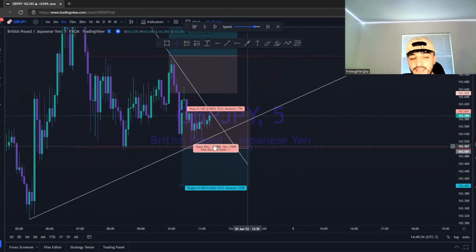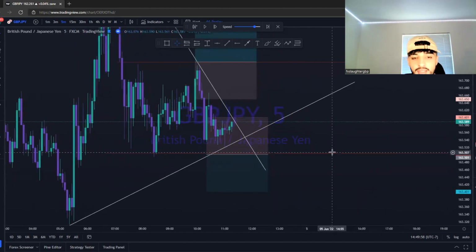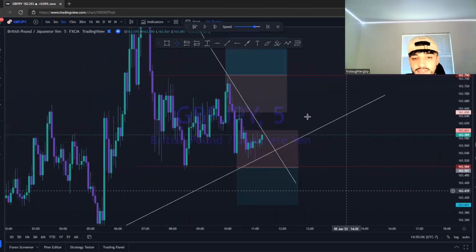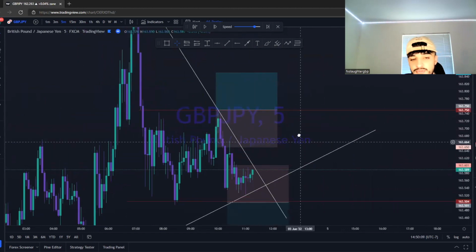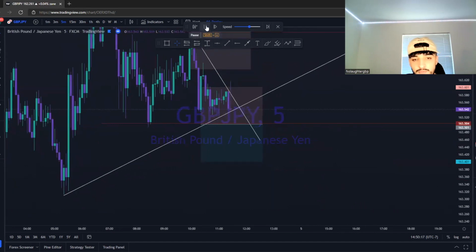The reason why I'm taking 500 in this case is because of this low and then this high. If price breaks below, it's gonna break my trend line as well. Most likely I'll hit 10 pips. Same thing here. It's gonna be a break of trend line and a break of this high. Most likely I'll hit 10 pips. So let's give it one more candle.